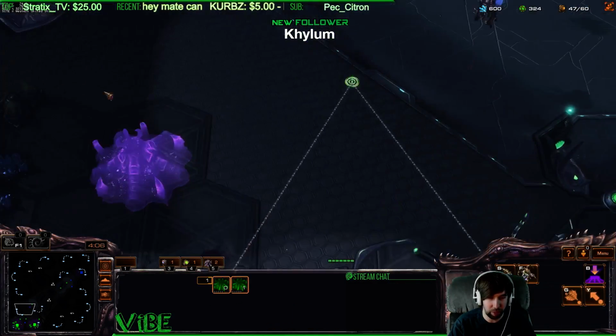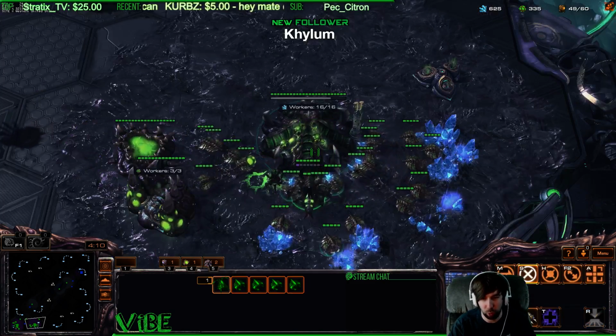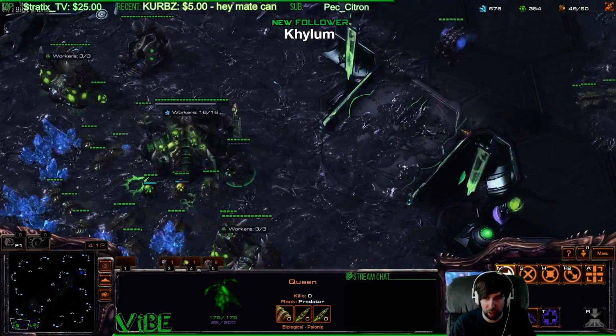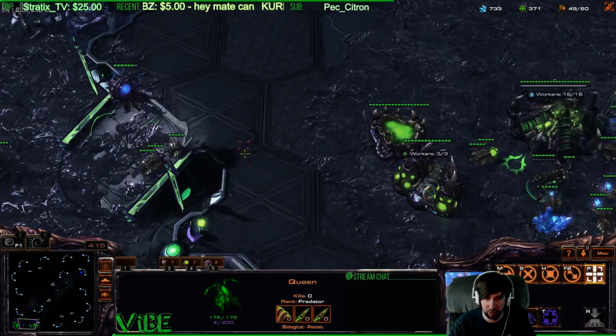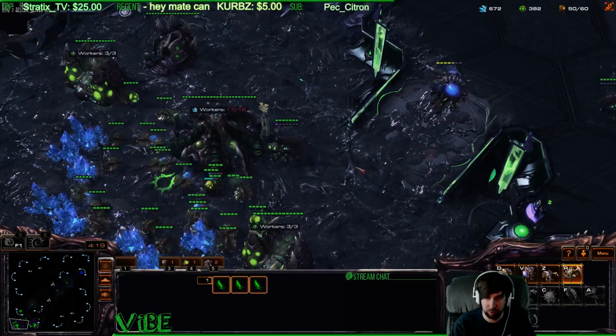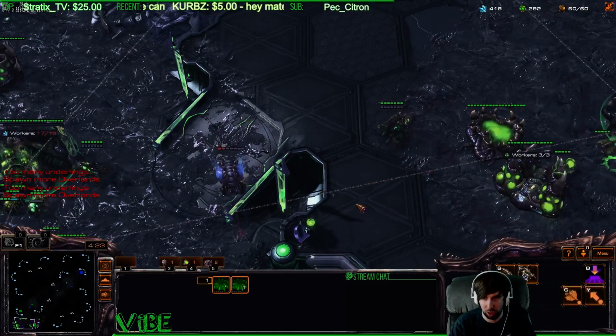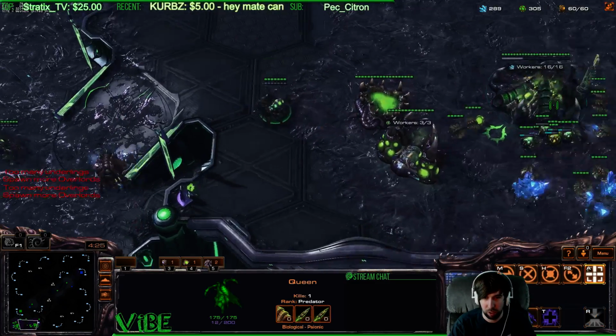Now I'm going to re-rally my hatcheries in front of my base, and now I'm going to go into the roach phase. We're fully saturated. Look, there's an Overlord in my base. Let's kill it. Let's go into the roach phase, though. Now we go 5 SR, 5 SR, 5 SR.